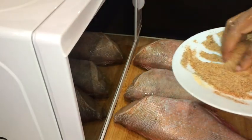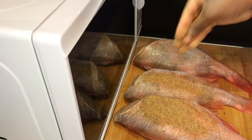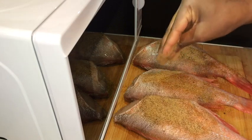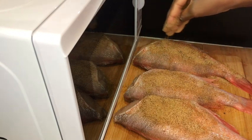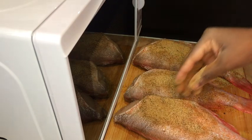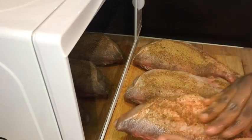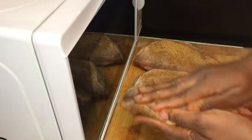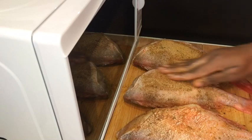So you just take it and dab it all over your fish, like so. After I dab my oil on my fish, now I'm just gonna take my seasoning and sprinkle it all over my fish, okay? Then you just take your hands and massage that seasoning all over your fish. Just make sure everything goes right inside of the fish also, because you want your fish to be nice and full of flavor.